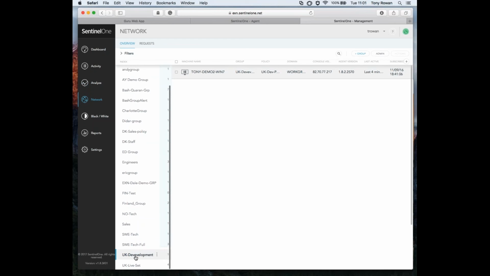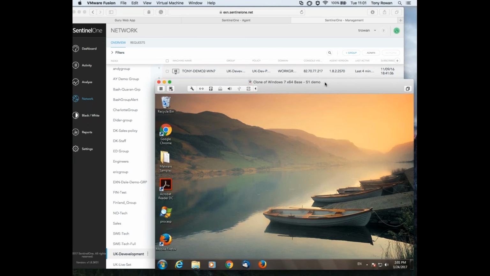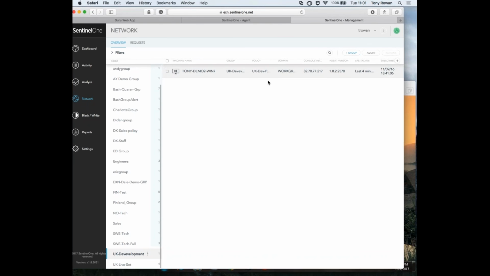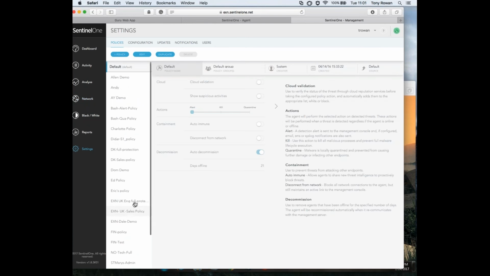So this is the management interface. It's very clean and very simple on purpose. Our engineers work very hard to keep a clean, simple interface, especially around the workflows. Here we can see this system is showing that we have no current problems. I do have 18 systems that have the agents out of date. If I click on that, I can see some of those agents need updating. I'll deal with that later. But I have 0 infections currently.